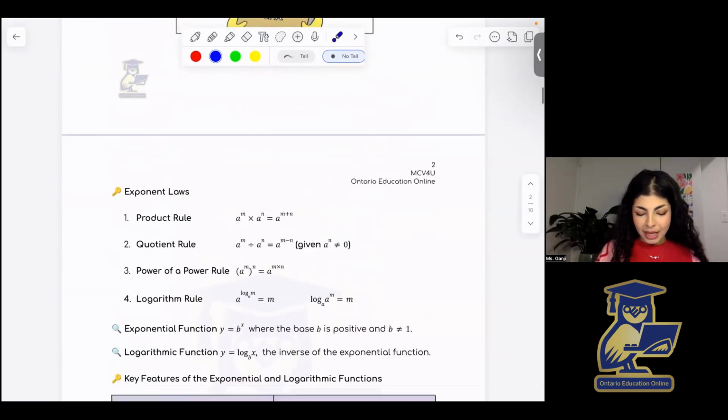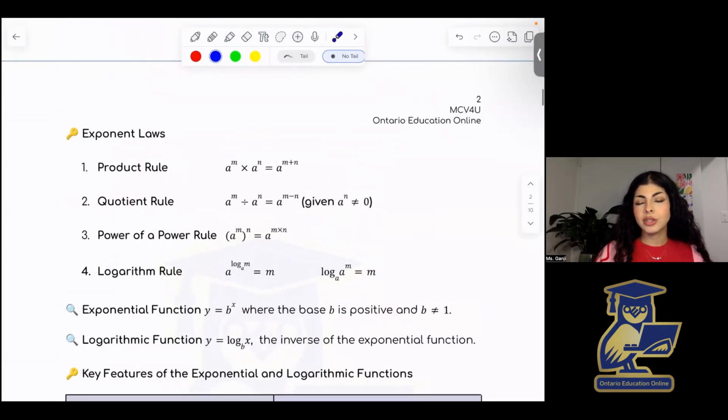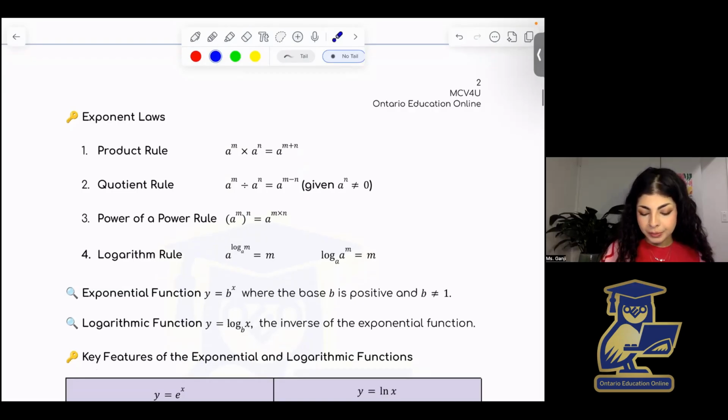back to it. So to begin looking at exponential functions, we need to review our exponent laws for a bit. Starting with our product rule, which tells us that if you have two powers with the same base, when you multiply them, the new product is just the same base, and you find the sum of the two exponents. Now, the quotient rule similarly tells us if you have the same base and you're dividing them, we subtract those exponents, and we have to have that a to the power of n is not equal to 0, which would mean that a is not equal to 0. So we don't have a 0 divisor.